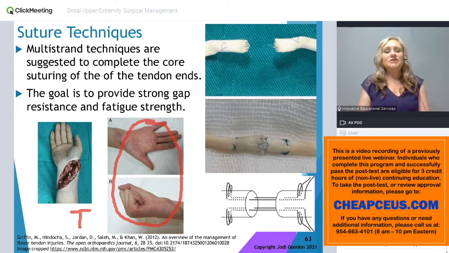Now, how the physician goes in, if you're able to read the op reports, or if you have your patients, and some physicians are allowing a little bit earlier active motion than others, it might come down to the actual technique they utilize to bring the ends of that tendon together. And what they utilize are different strands. You'll see documentation of what strand technique they use. Here's the best example I can give.